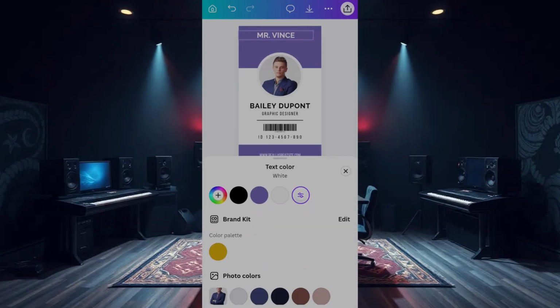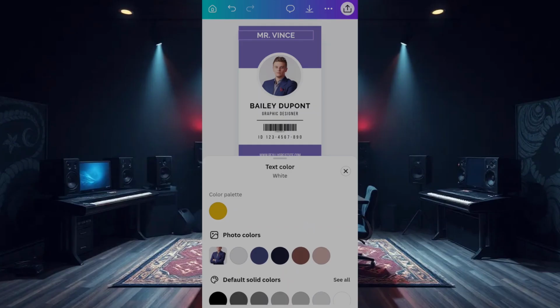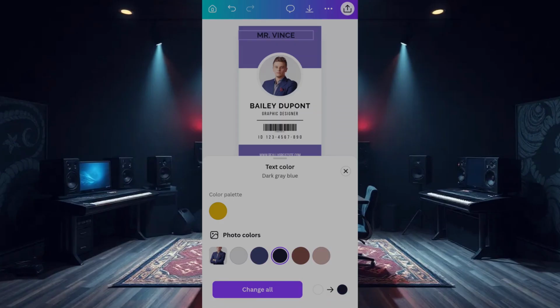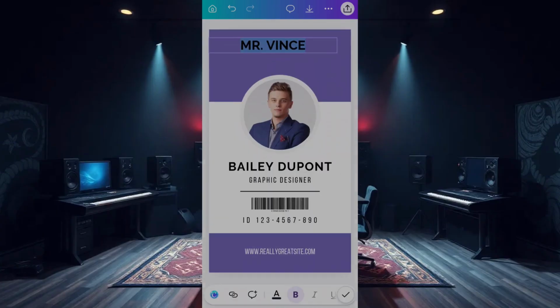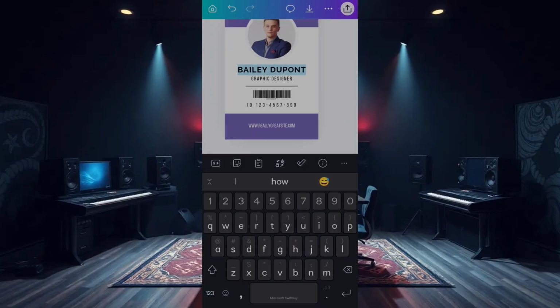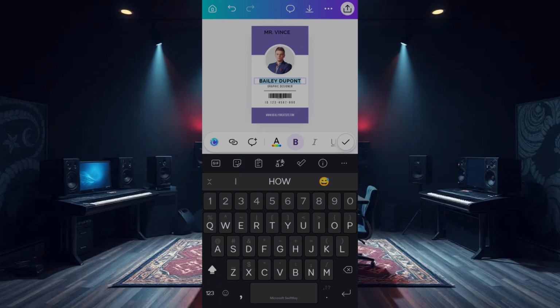It was white, so you can add any other color. You can even see that it has picked the color palettes from the image. You can change different colors and see, or you can just put it back to black. Then I'll close this. I can now continue onwards. Like if I want to change also the wording here, I can click on that. Then I can type further.